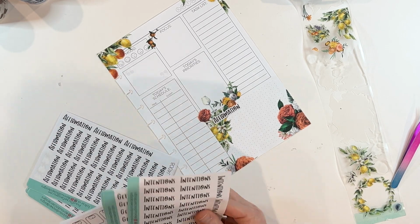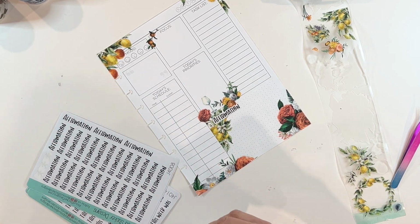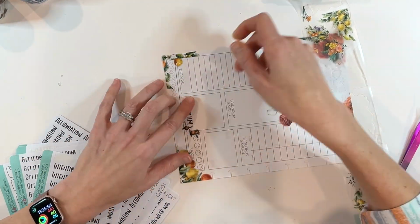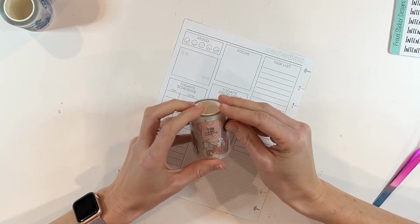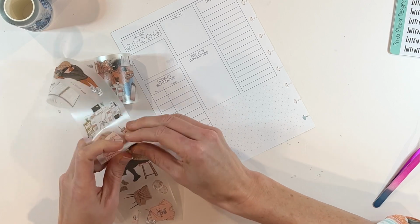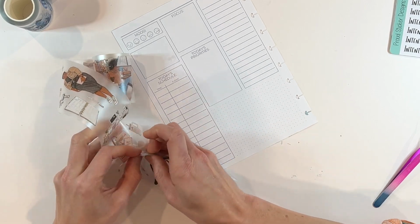It might be something I'm wanting to mentally focus on that day. For instance, speaking kindly to myself, speaking kindly to others, things like that. So something that I'm just wanting to focus on for that day. And then focus a lot of times right now, in all honesty, has to do with the part of the house that I am focusing on.